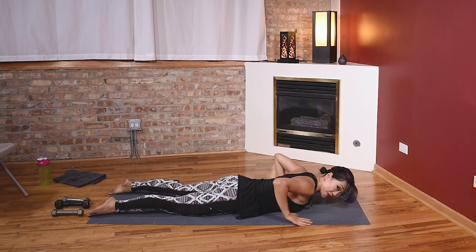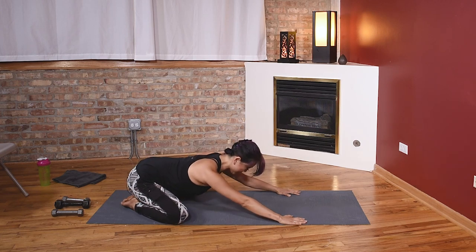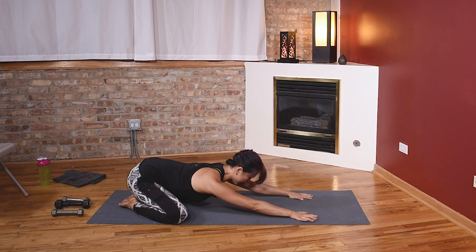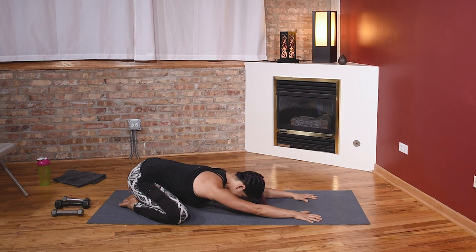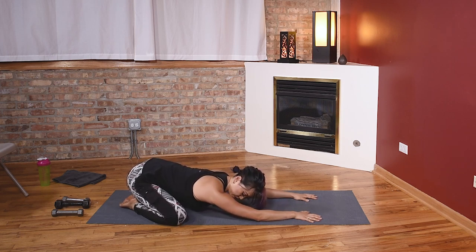Whew. Let's push it back into a child's pose. Knees go wide, big toes barely touching, those hips sink down to the ground. Resting at your third eye center, breathe into your back body. Take a deep inhale and exhale. Give yourself a moment to relax. Breathe into any soreness, any tightness, let it melt away. And shift your weight side to side, whatever feels good here, just make it ooey gooey.